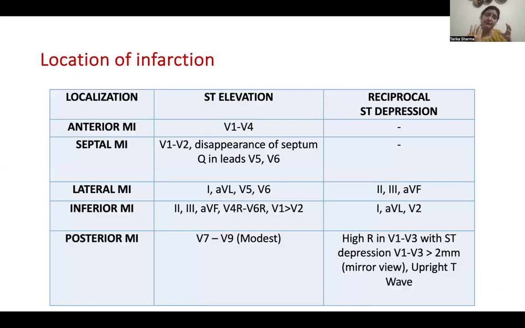Why it is important to remember or memorize these different areas which are signified by these leads, because if you want to classify the myocardial infarction into anterior MI, posterior MI, inferior MI, lateral MI, you should also know which portion is supplied by that, and because of which we'll be observing the changes in those leads only. So when we talk about the anterior myocardial infarction, ST elevation can be seen in the anterior leads. Which all were the anterior leads? V3 and V4. When we talk about the septal leads, septal MI, the septal leads were V1 and V2.